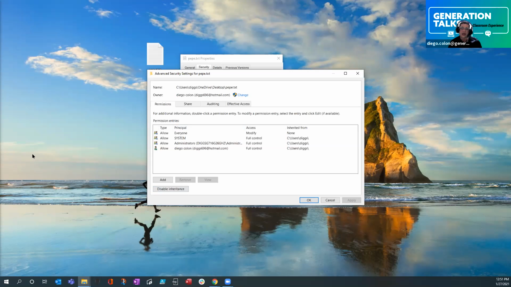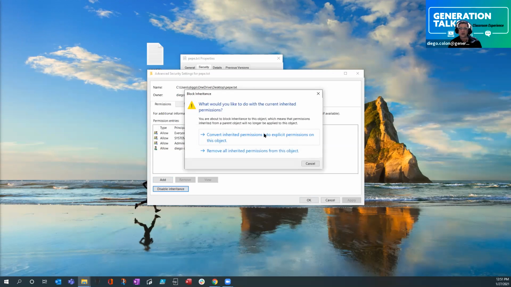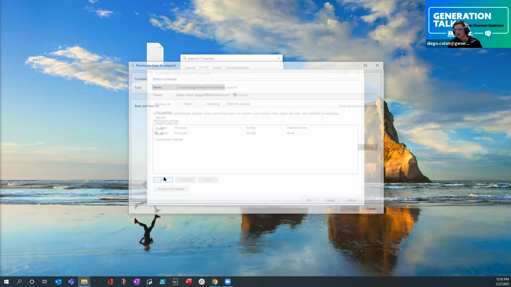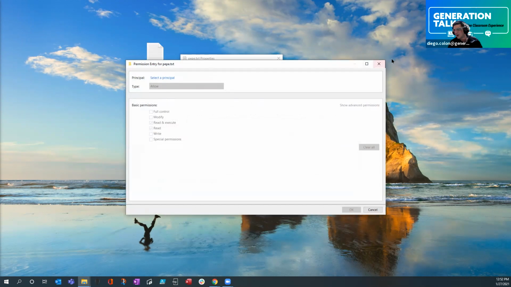Now, when I disable inheritance, at that moment it's going to ask you, would you like to remove all the inheritance? You said you don't want any more money from your daddy. Fine and dandy. Do you want me to just remove that paycheck that you're getting daily? Or would you like to just keep on receiving it, and whatever other income you have, you want? In other words, do you want to remove everybody? Fine, remove everything and go ahead and add as you like, whatever it is that you want.